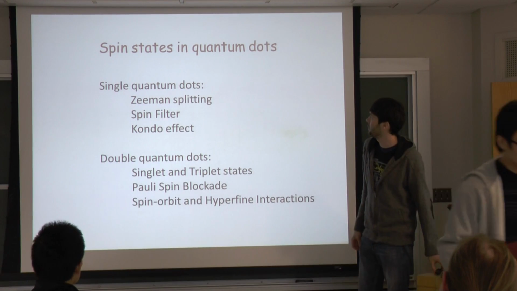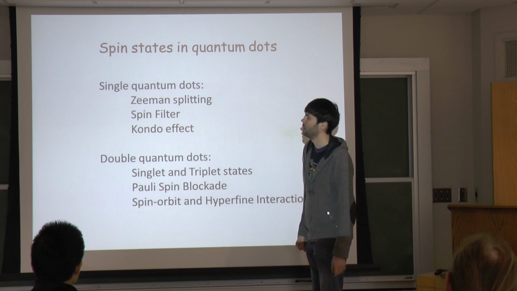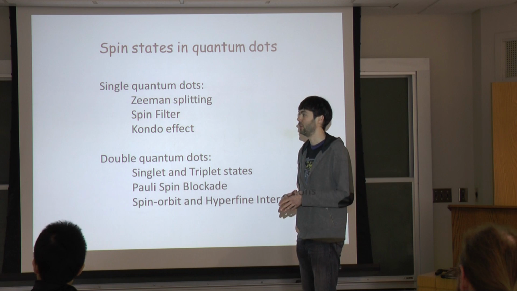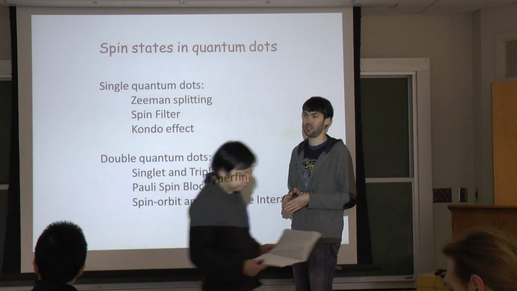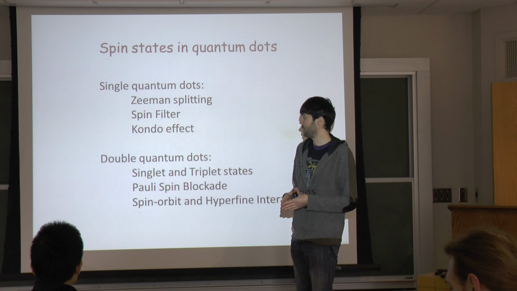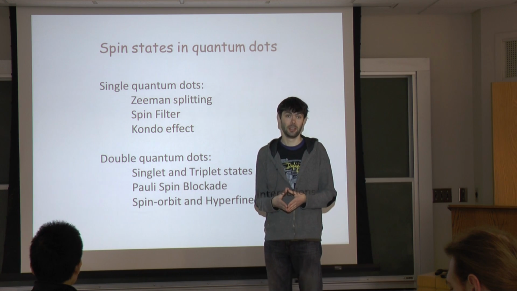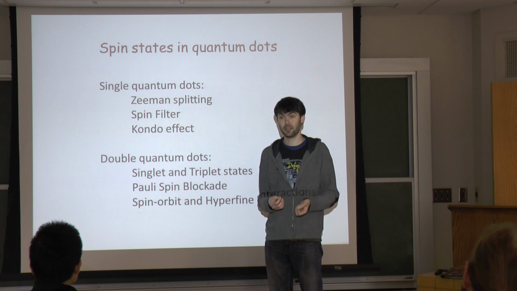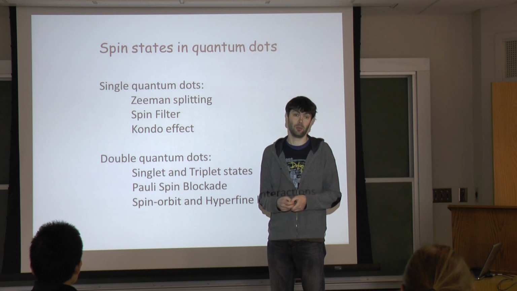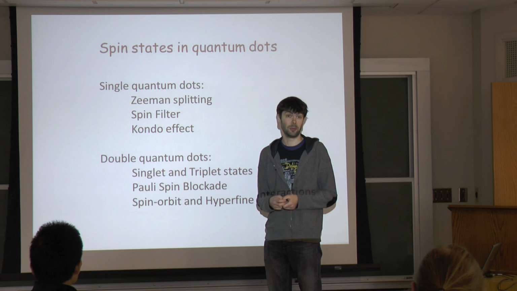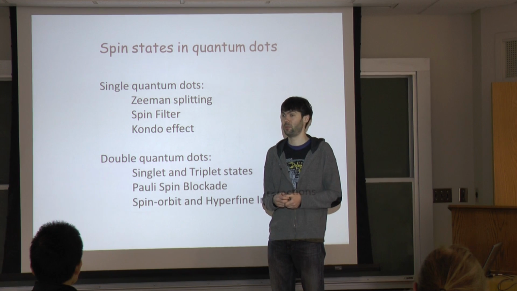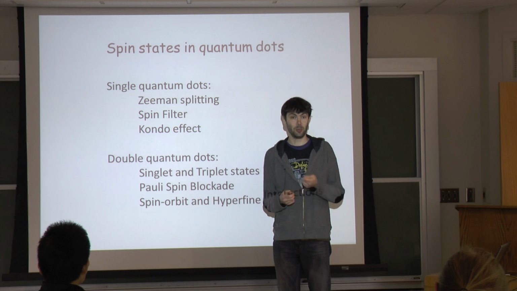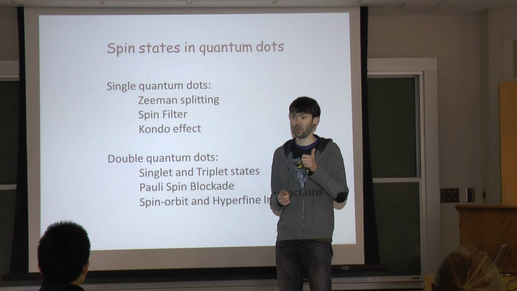Today we continue a series of lectures on quantum dots, and the entire lecture will be dedicated to spin states in quantum dots. This is a subject which is very interesting from the fundamental point of view, because using spin you can probe interactions in quantum dots. It is also very important in the context of quantum information processing, because spin in a quantum dot is one of the first proposals to build qubits, quantum bits, based on spin 1/2 particles.